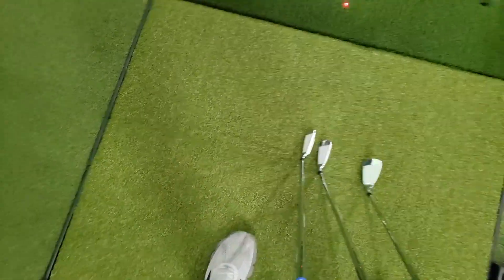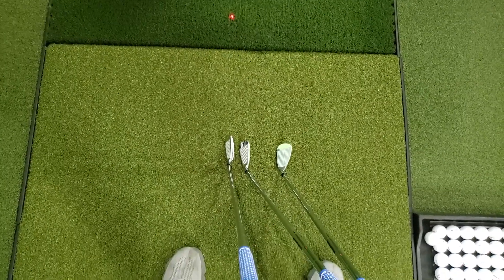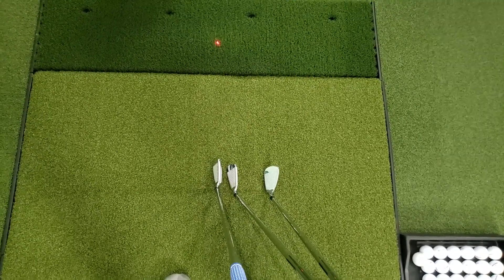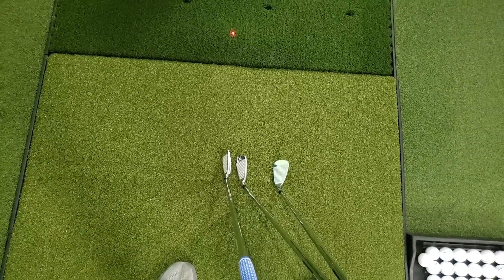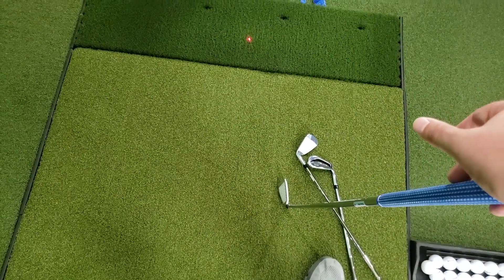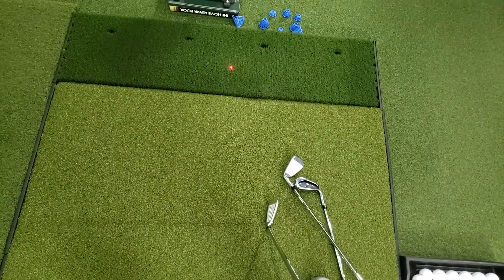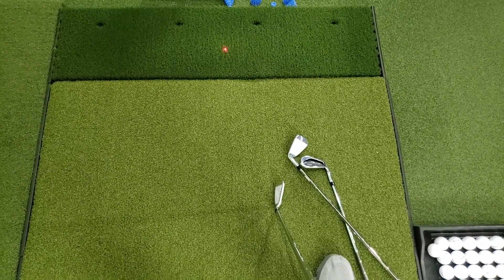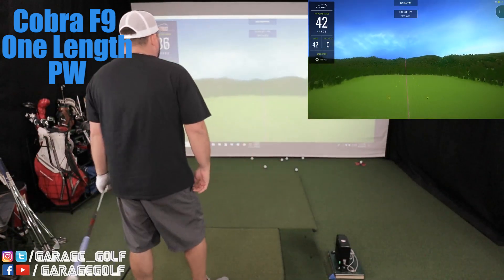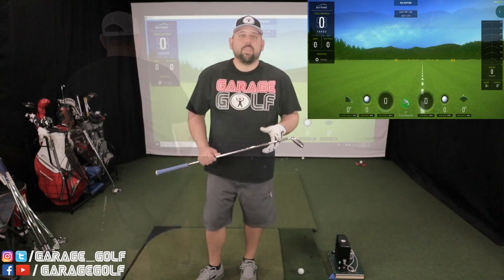The middle irons — the 5 and 6 — tend to have a little more flex than what I'm used to on the Callaway X Forge. My swing speed isn't that fast but I definitely feel the difference in the backswing. As a result I'm seeing some shots go left and some spray a little to the right, so it hasn't been quite as accurate as with the Callaways. Let's keep going through and see what the total numbers look like.